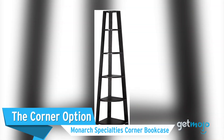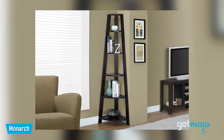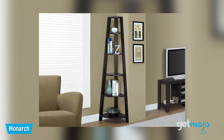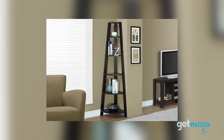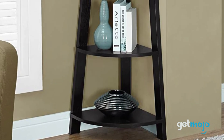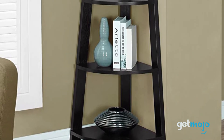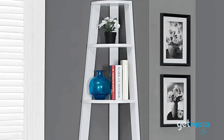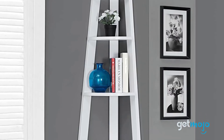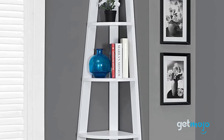The Corner Option: the Monarch Specialties Corner Bookcase. Sometimes a plant doesn't quite cut it when it comes to occupying the corner of a room, and so slotting in a stylish bookshelf can be a great alternative. This Monarch Specialties model has a fairly basic dark walnut aesthetic, but its triangular shape makes it extremely versatile when occupying dull corner segments of rooms. Although you can store books on it, this $70 corner shelf is perhaps best reserved for ornaments, small plants, and other eye-catching decor.